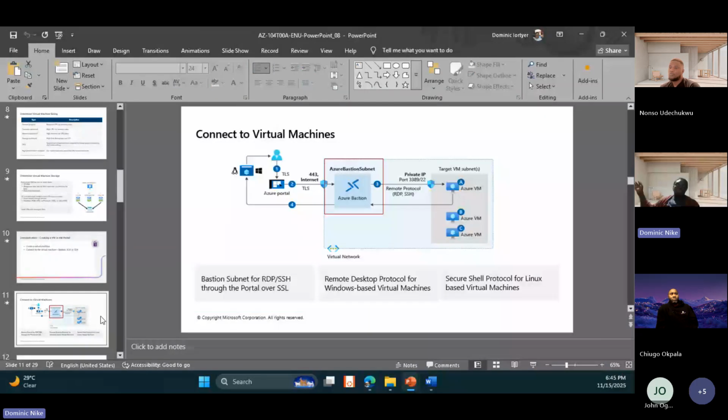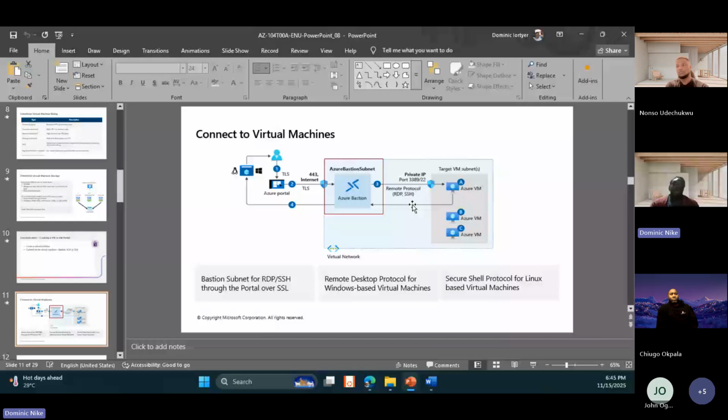How do you connect to a virtual machine? If you look at this diagram here, it shows you how you can connect to a virtual machine. So if you have a Linux, Mac, or Windows, right? The first step is you as the user sign in. Once you sign into the Azure portal, you use the internet on port 443. Once you connect, you then use Bastion to connect. When you're using Bastion, you can also use a private IP by using RDP or SSH.